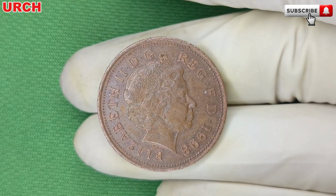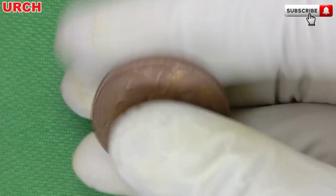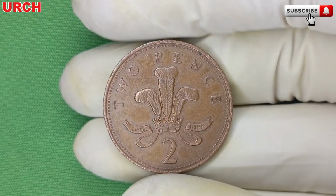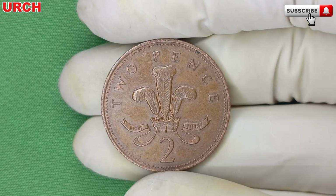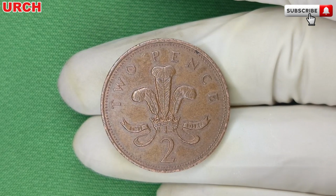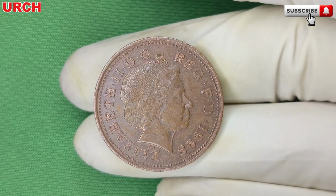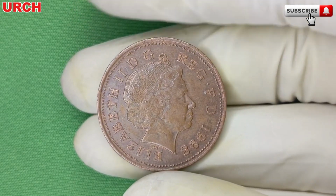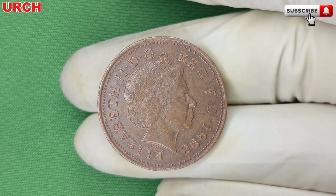Soon, collectors were scouring through old jars, piggy banks, and sock drawers, hoping to stumble upon one of these elusive coins. The media got involved, amplifying the legend of the 1998 2p coin. Articles with headlines like, "Rare coin could make you a millionaire," began appearing, each telling of jaw-dropping valuations and mysterious buyers. The hype was real. And yet, behind the headlines lay a deeper story of numismatic passion, of historical appreciation, of the kind of collecting that connects generations. Interestingly, not all 1998 2p coins are created equal.